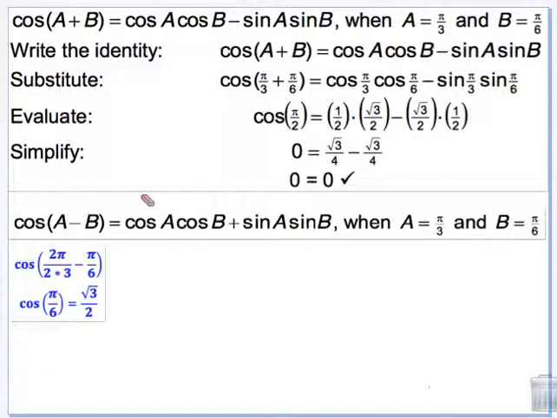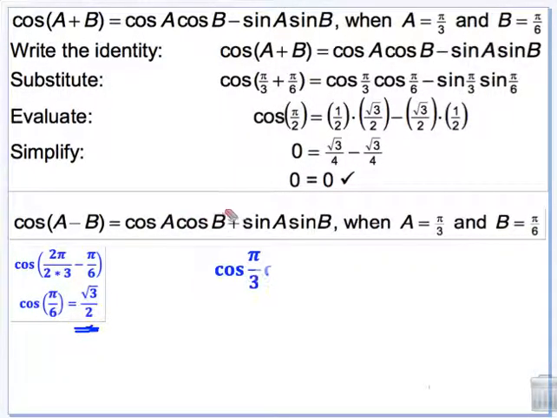Let's see, I think I did something wrong there. No, I didn't. All right, so 2 pi over 6 minus pi over 6, yes, that gives you pi over 6. You look up in the trig table, go down to pi over 6 in the radian column, go over to the cosine column, and you get square root of 3 over 2. So this is what our final answer should be. When we plug everything in on the right, that's what we should get. Let's see if it works.